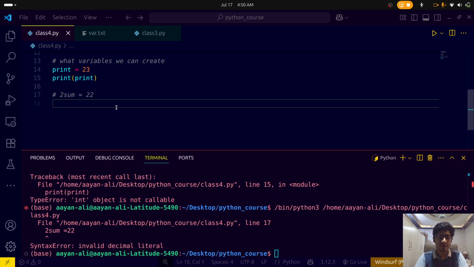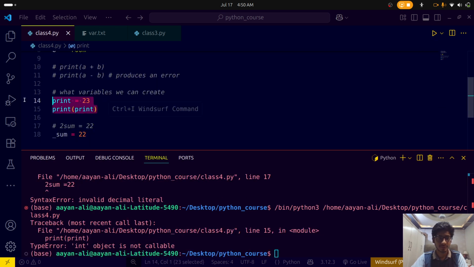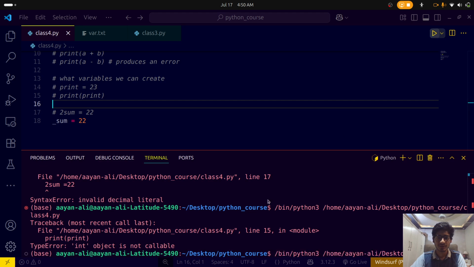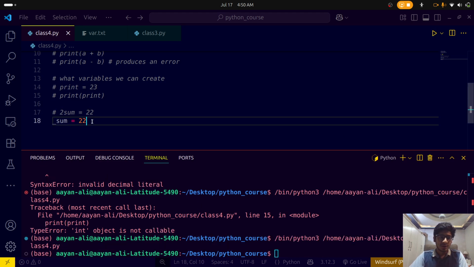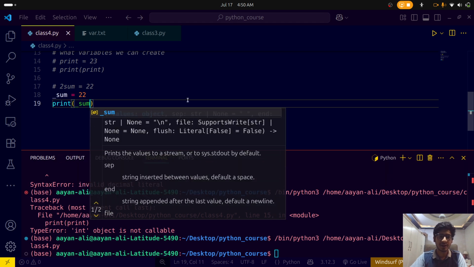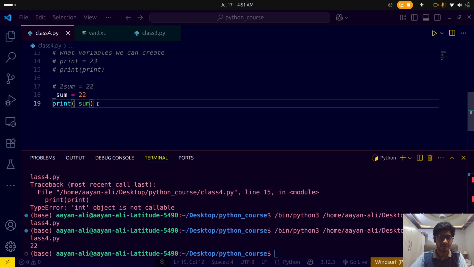Another thing, underscore, we can do. We can create a variable with an underscore. Let me remove this one because you're going to get confused. We can start a variable name with an underscore.